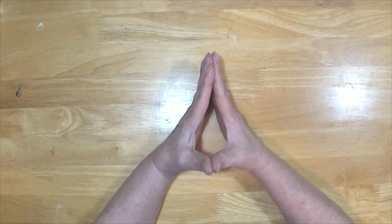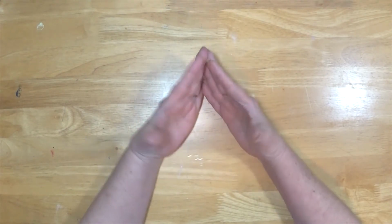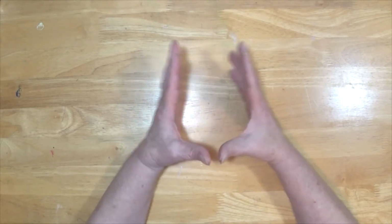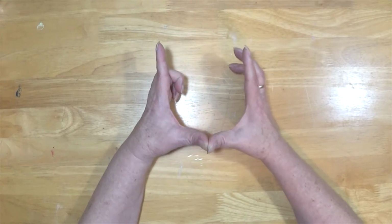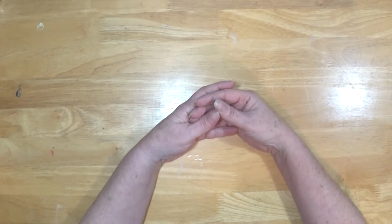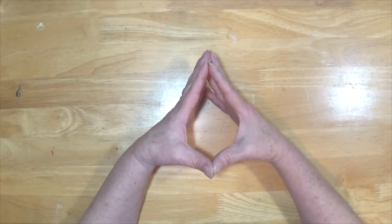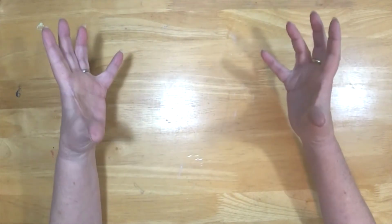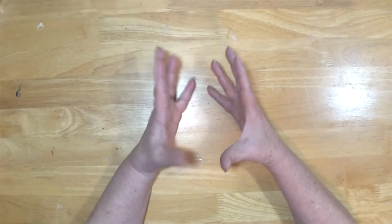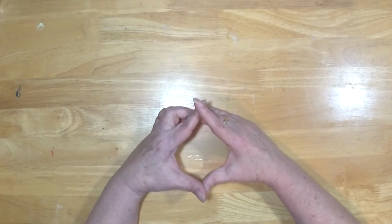Today we are going to be using scraps, and this is very much inspired by the Dollar Tree and their little burlap bunny bags. I have been doing a lot of rustic, especially the Easter eggs, and getting ready for spring and such, and my basket is full of eggs, but it needs something else. And the first thing that popped into my mind were those little Dollar Tree burlap bunny bags.